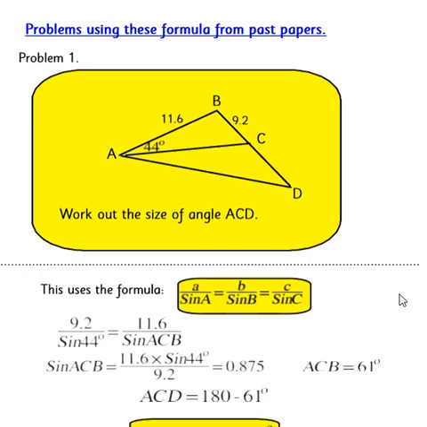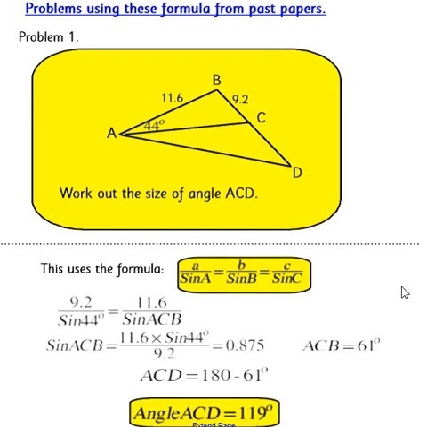Now, a few problems. As in my booklets, I put some problems down. So you can see this one here. I'll let you look at it carefully and copy it if you want to. This one uses the formula a over sine A equals b over sine B equals c over sine C. The answer's at the bottom here in yellow. So if you copy that using this copy function, Shift, Win key, S, it goes to your clipboard.